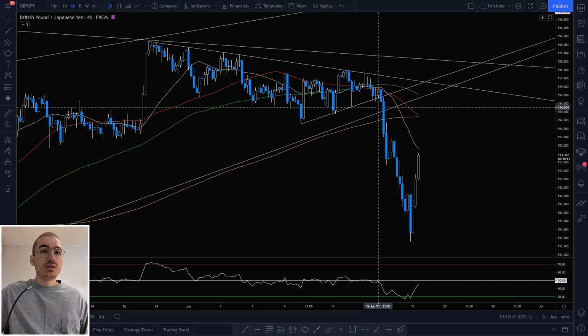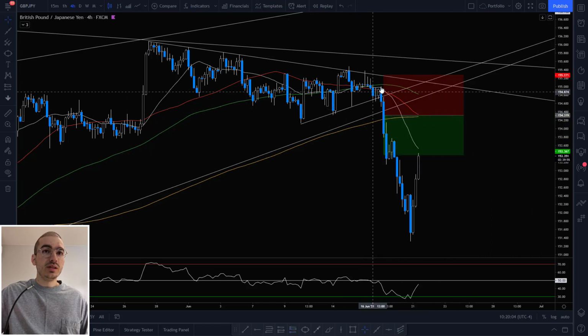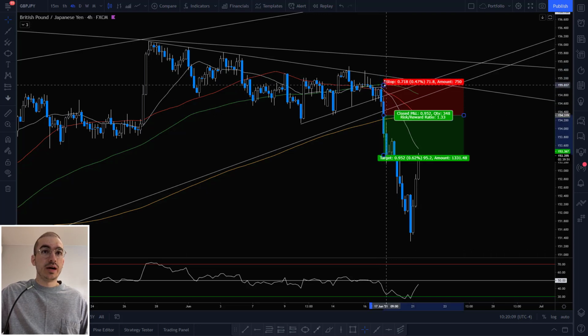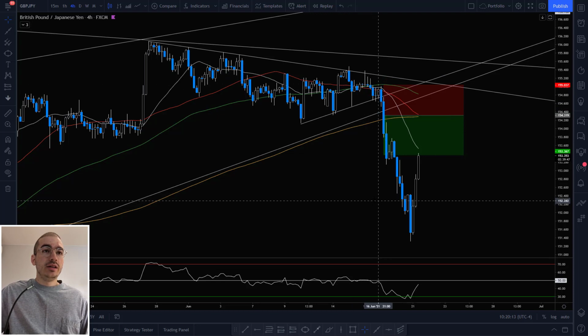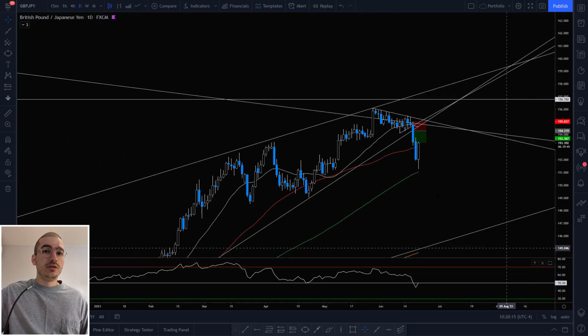Where I was interested in getting into the trade was not around here, because we still had this long-term trend line since the beginning of the year that I showed you guys before. But when it broke under this trend line and under this level right here, this is where I got short on the market, around these levels here. I had a stop loss above the high of the day, right here. So this was my entry, this was my stop, and in terms of the target, we need to go back on the daily chart.